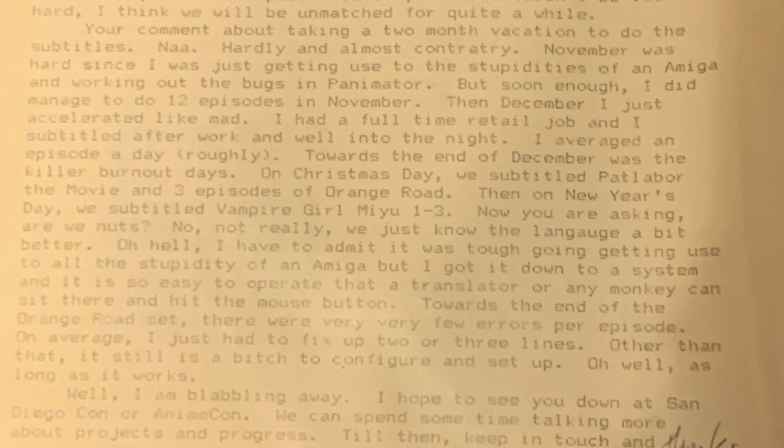Towards the end of December were killer burnout days. Think about what my schedule was: go to work, because most Radio Shacks open at 9 o'clock or so, do my job there, and come back, because they close at 5 or 6 or whatever it is. Then I'd have something to eat, clean up, and work all night on subtitling, trying to record the episode before midnight. Or if the Amiga crashed a couple of times, I'd have to restart and do it all over again.